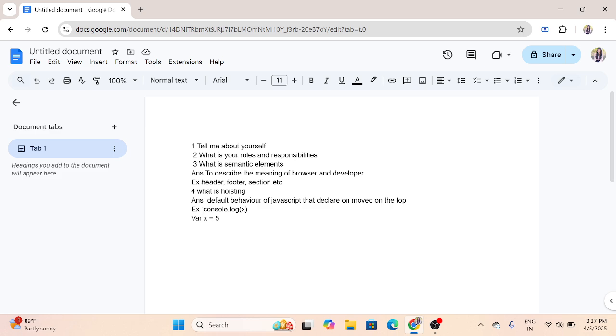What actually happens behind the scenes is that var x is hoisted, so it is only declared, and the value is assigned after the console.log. Like that I gave the example.